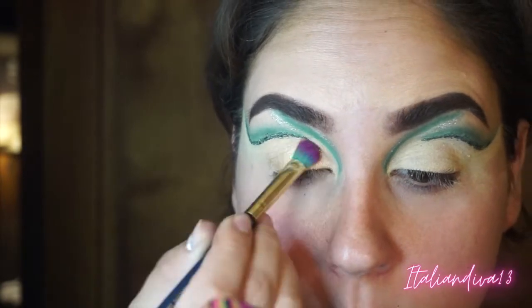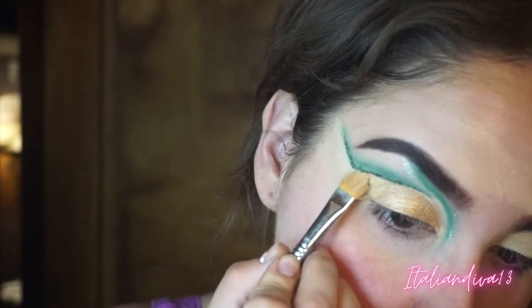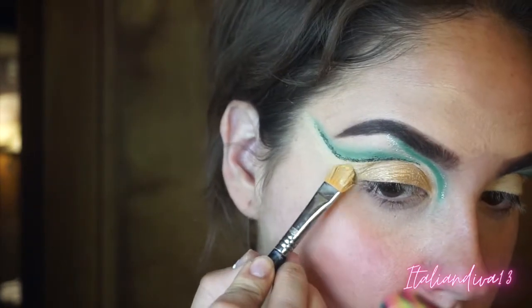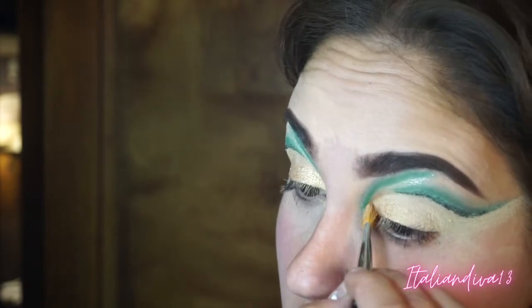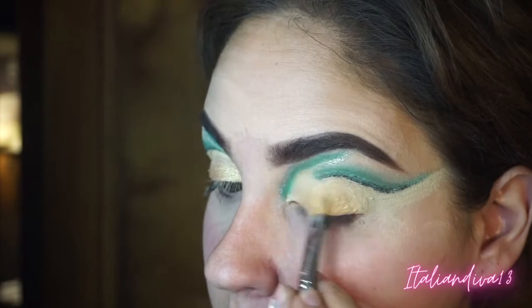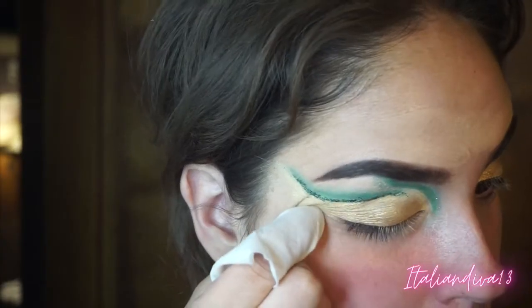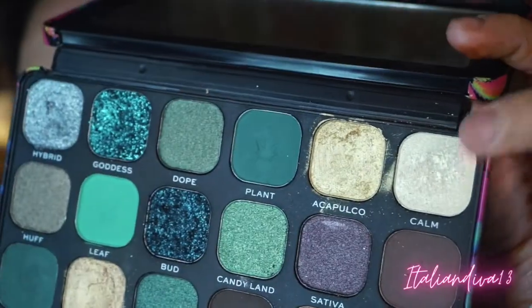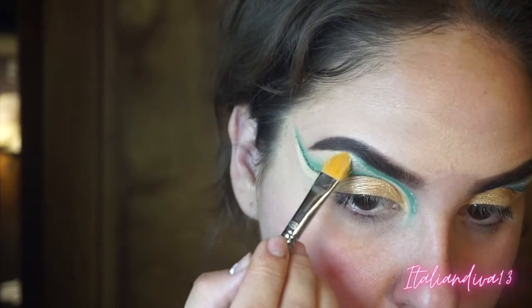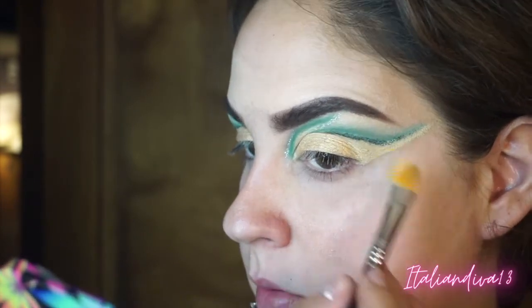I'm cleaning up a little bit of the glitter with paint pot and coming in with a gold shadow for the rest of the blank space on the lid. You could use eyelash glue or glitter glue to make sure it stays on all day, but since I was taking this off shortly after filming I just used setting spray. Using my concealer brush to get close to the blue glitter without overlapping it, then taking a makeup remover wipe — or a baby wipe or concealer — to clean up the edge so it's nice and sharp. Coming in with a pretty brow bone color to add some color up there as well.